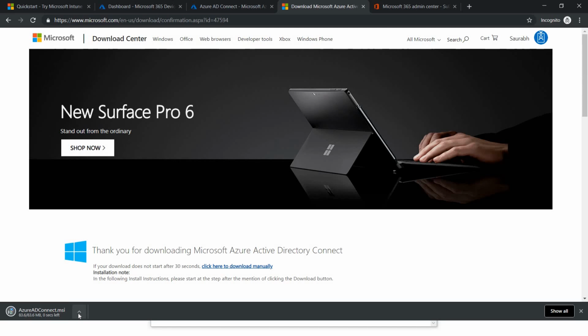So let me just copy this, show in folder. Once the downloading completes, and this is something which we'll be doing. So I think the download was done.